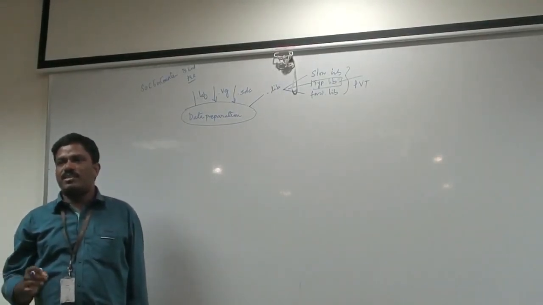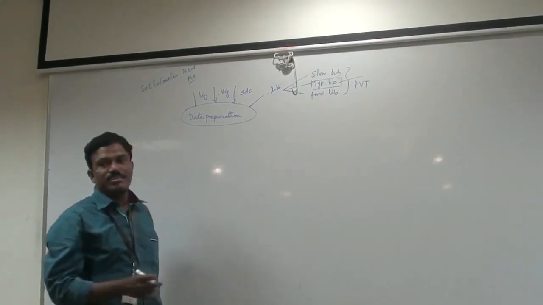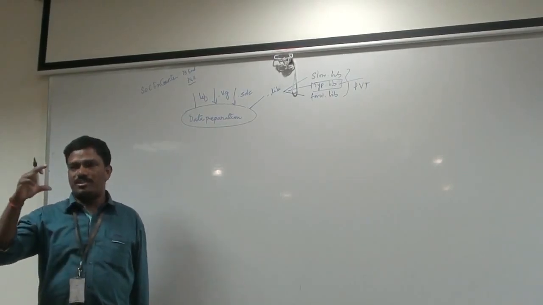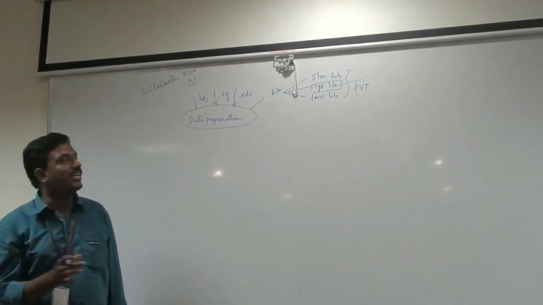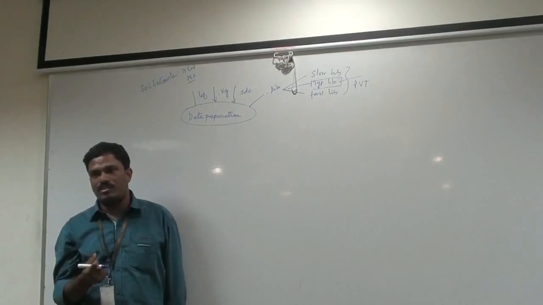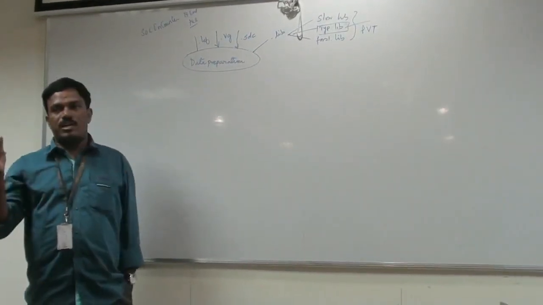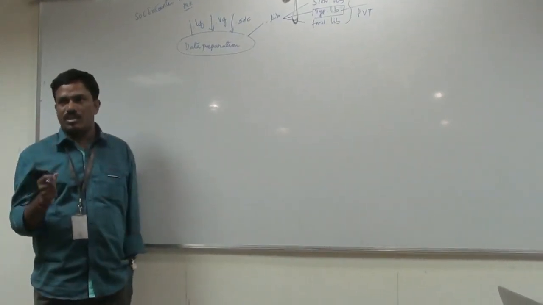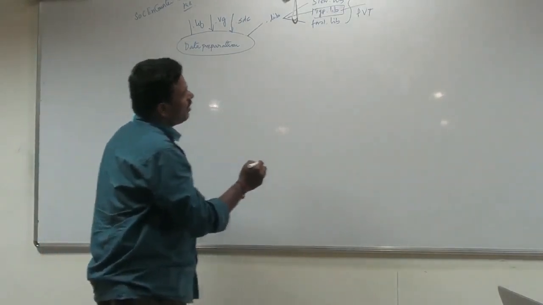Library Exchange Format. So this LEF contains metal information, via information, right? Height of the cell, pitch of the cell, poly width, everything. All technology related information will be there in the LEF. That is also another input for us. So we need to have .vg, we need to have .sdc, .lib with three different PVTs, and .lef, that is technology information, right?